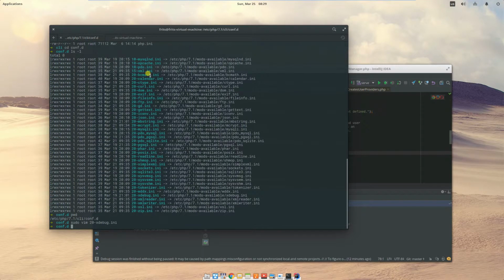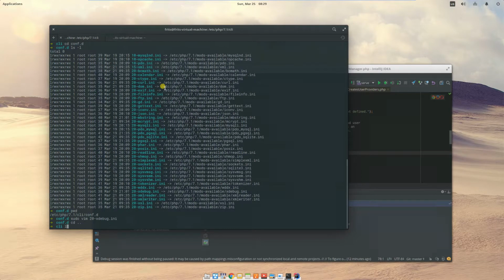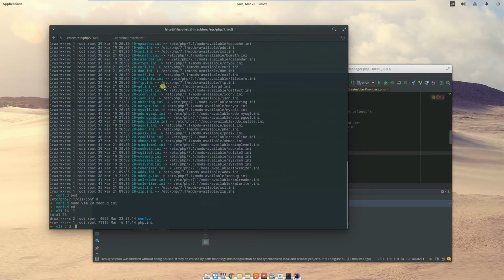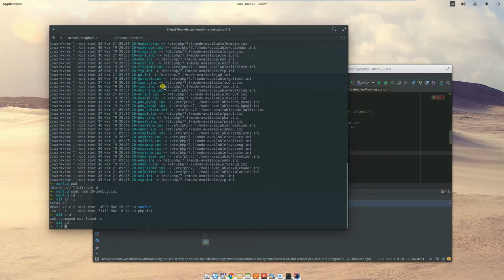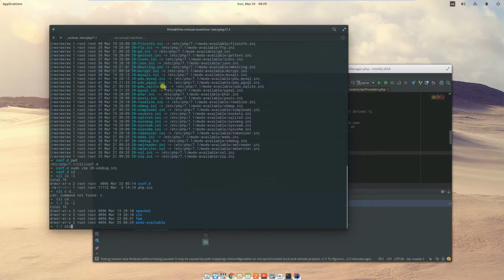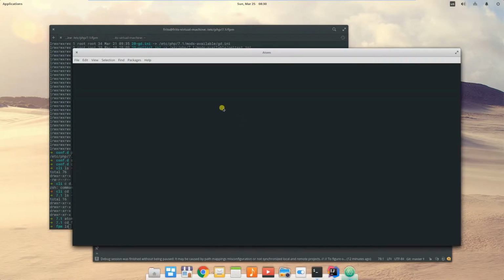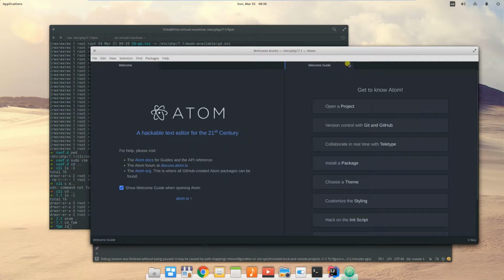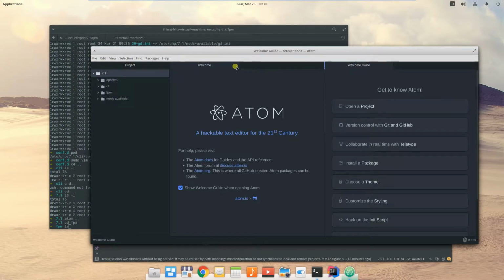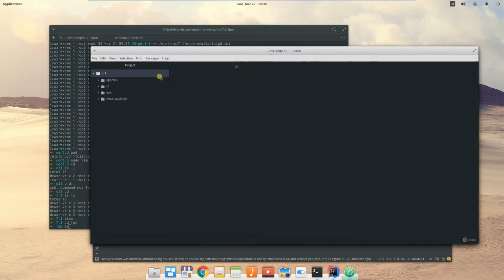Okay, so another little gotcha with that port 9000 thing is that, let's see, I'm not going to edit the file, so I think it should be fine just opening Atom here. Hopefully we'll start soon. Anyway, while we're waiting for Atom to run, here we go, cool. Let's close up the welcome screens.